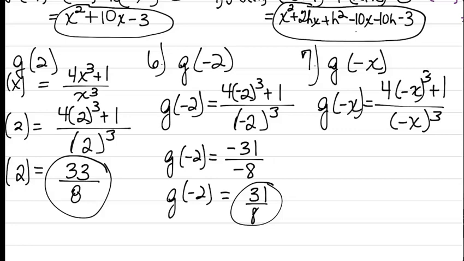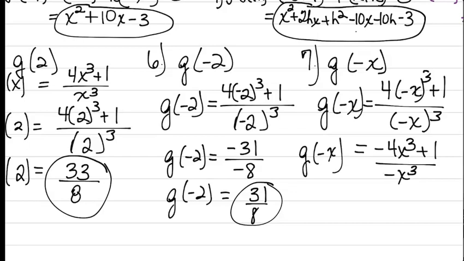So now I just have to consider my sign. A negative x cubed is going to give me a -x cubed. If it was a -x whole thing squared, like we had earlier, it became +x squared. But that's an odd exponent. So when I have an odd exponent on a negative, I'm going to get a negative. So I'm going to have 4 times -x cubed to give me a -4x cubed plus my 1. And then in the denominator I have a -x cubed.